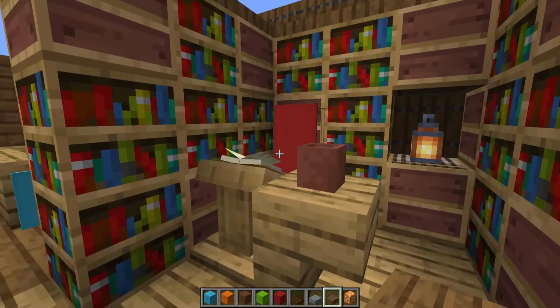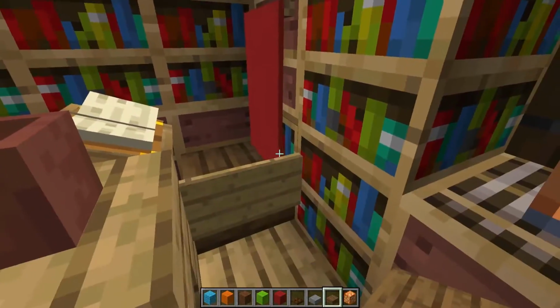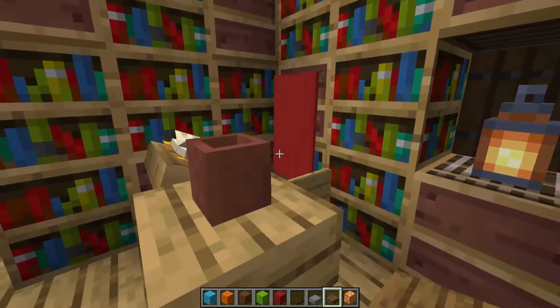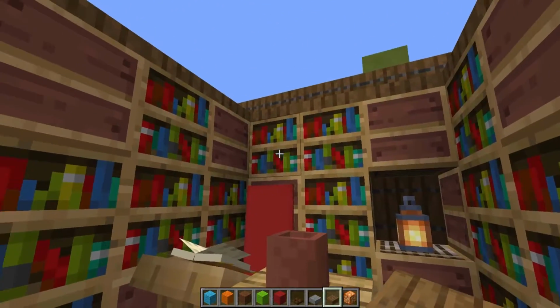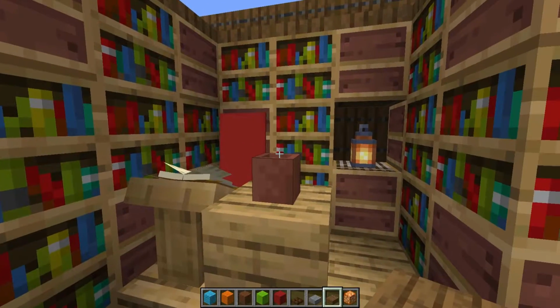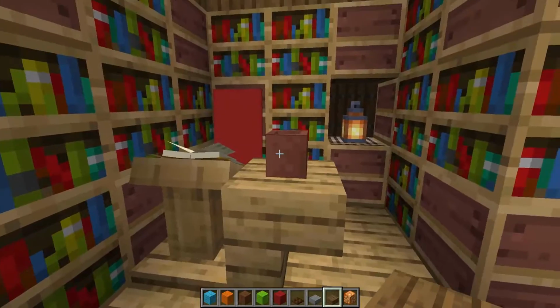This is like a little den. You got your writing table, you got your chair with the tall back. Again, banners. Banners are amazing for interior design. These things work everywhere. We got a little light tucked in the corner. Again, we got the bookshelves and the looms to give that nice library yet incomplete look. Oh, it's fantastic. I like this a lot.